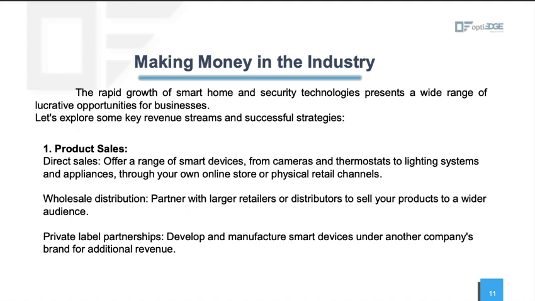We're going to send you a product catalog that you can share with people. Now let me remind you, all of these cameras are owned by Opti Health Nigeria Limited, and our brand name is OptiSmart. So all of these cameras are under our name and they come with warranty, so you can be at peace with yourself. One of the ways you can make money is through product sales.